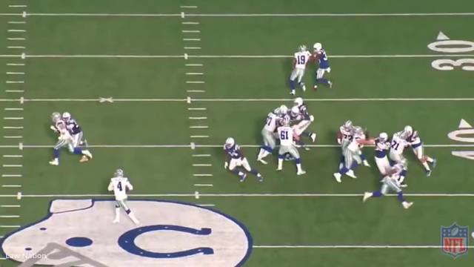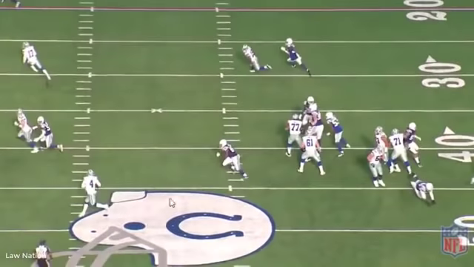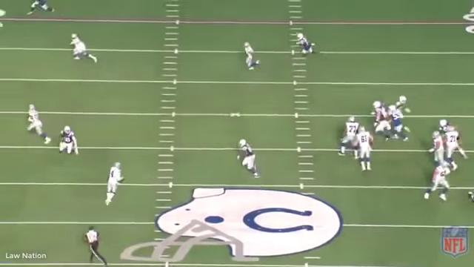Dak Prescott doesn't have any pressure in front of him. Yes, this guy is free, but you still should have the time and the ability to get that ball out. Watch. There's enough time right now to set your feet and regain. You do not have to rush this and just lob the ball, throw the ball to this guy right here. Hearns is underneath open as well. So you've got your options right here.